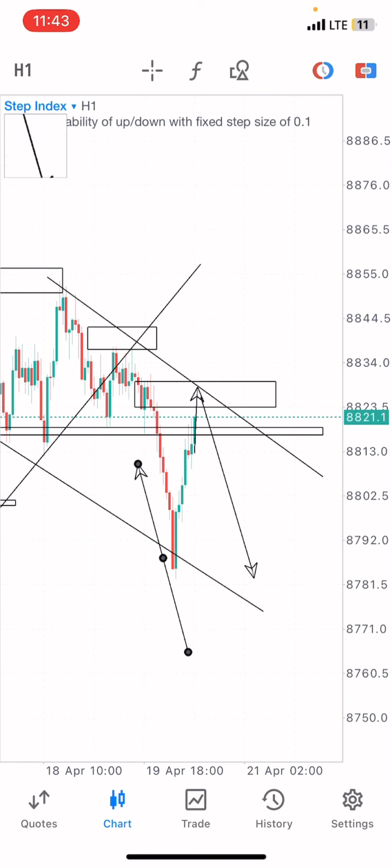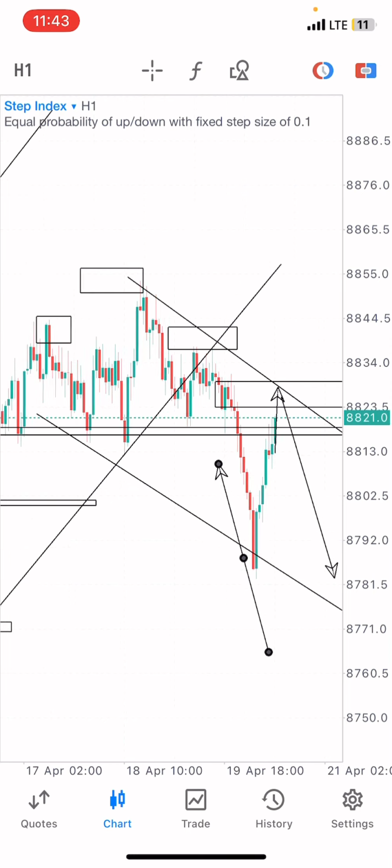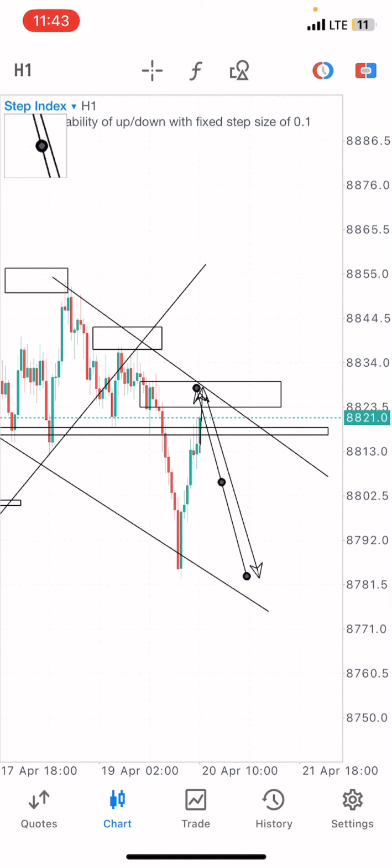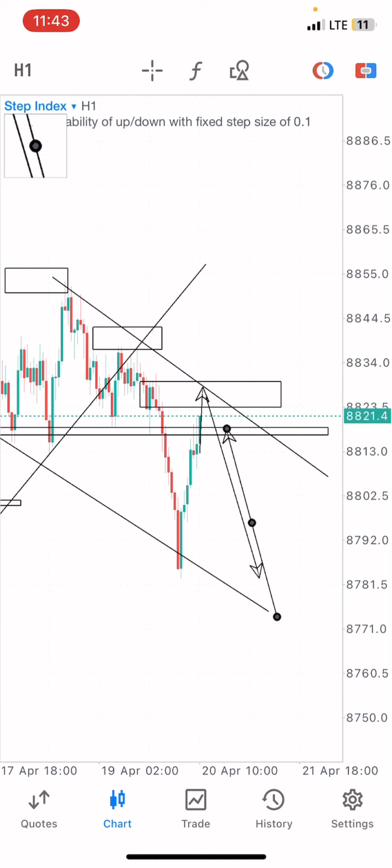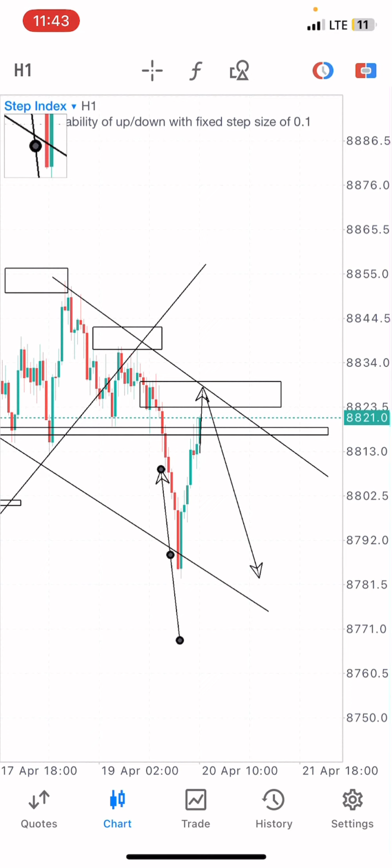So this is actually a nice approach to the step index market. We'll be looking for sell opportunities. We'll be looking closely and watching price action at this point to look out for nice patterns or a nice reversal formation to short this market, having our stop loss above this level, then catching a nice sell off to this point. So basically I think I've been able to explain enough on how to approach the step index market.